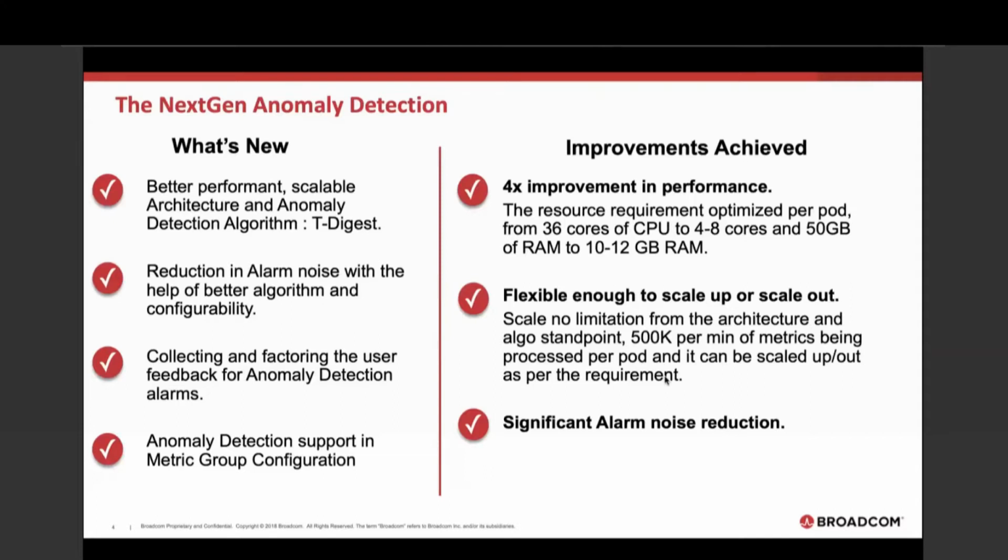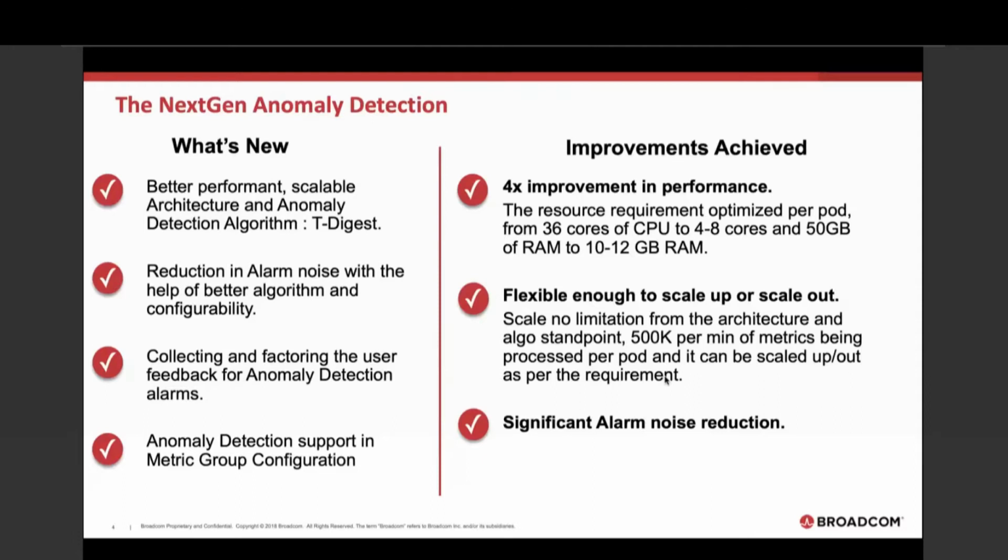And with all that is coming new, there has been an improvement achieved. There's a 4x improvement in the performance based on the resources that we were needing. We are able to scale up and scale out. So this algorithm and the architecture behind it, which Guru will be talking about in detail, helps in scaling up and scaling out. It gives the flexibility to do so.